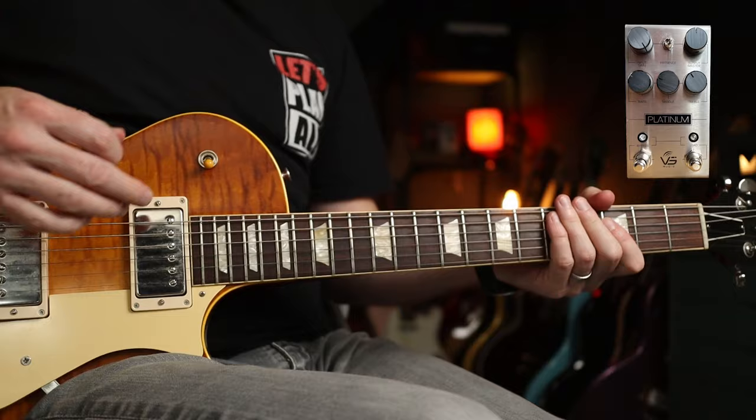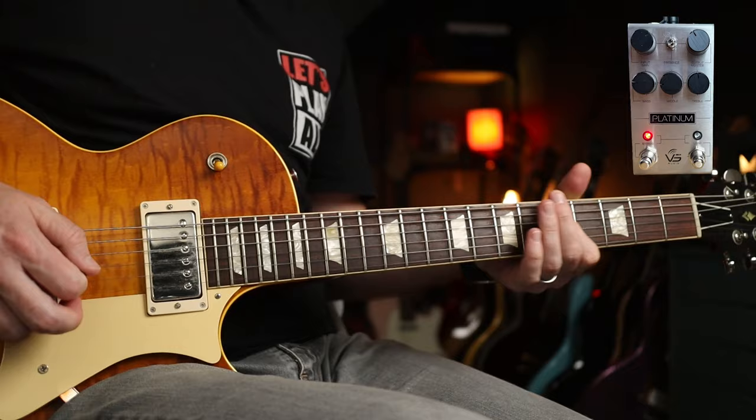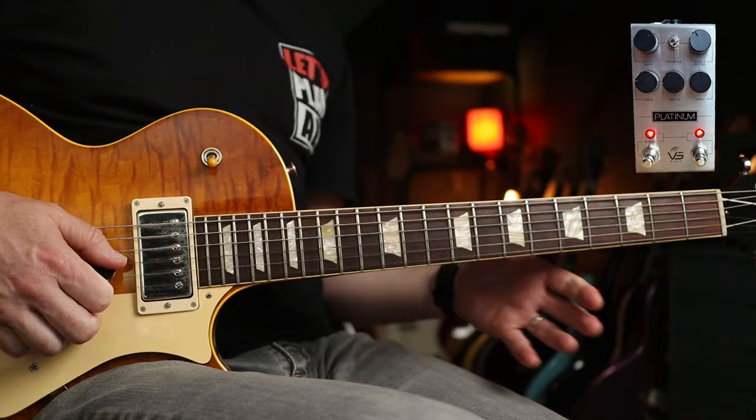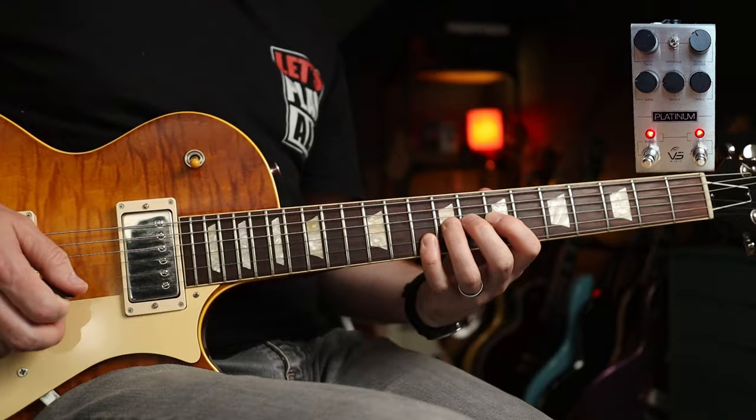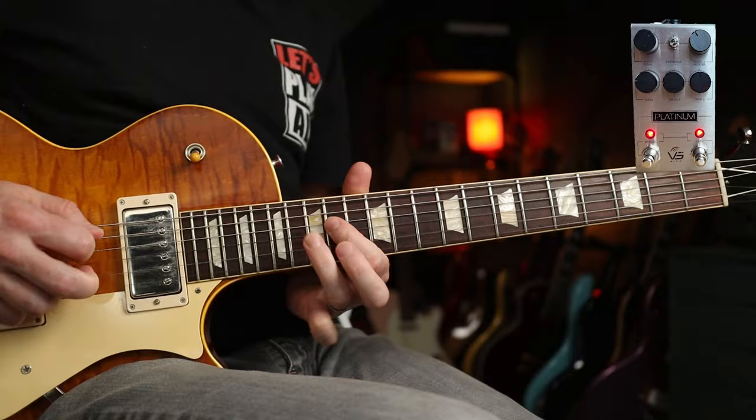Now, next up with these settings, we're going to look at Night Train. So first off, without the lead channel engaged, we have this. If we engage the lead channel, we have this. Man, this solo's good, isn't it?